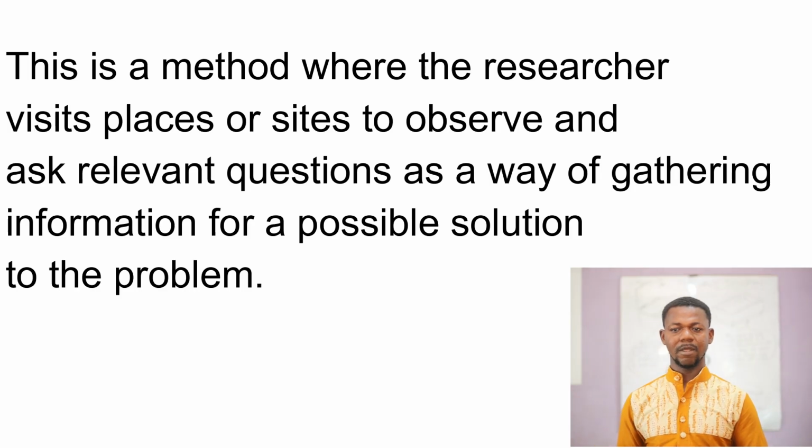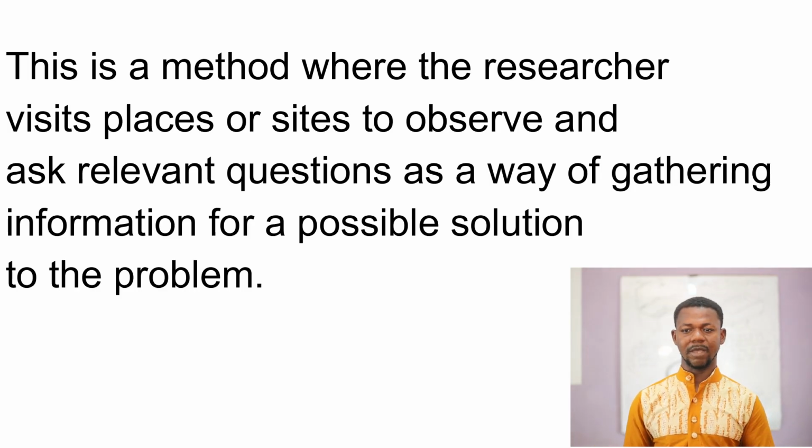And then apart from that, the other method that we could look at is called visit. This is a method where the researcher visits places or sites to observe and ask relevant questions as a way of gathering information for a possible solution to the problem. So these are some of the methods. We still have a lot, but these are the main ones that you need to know when you want to gather information.